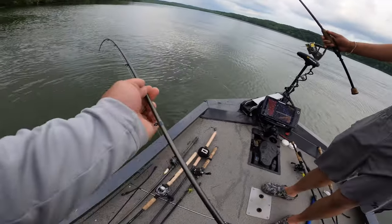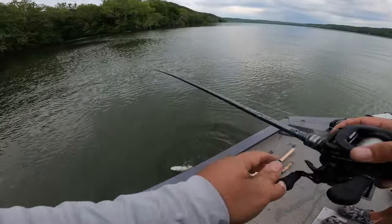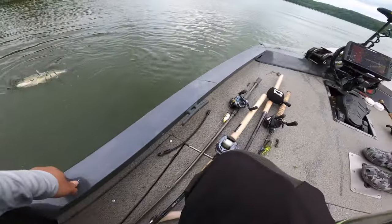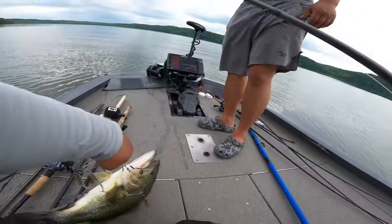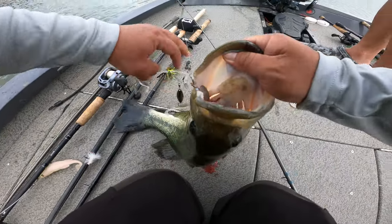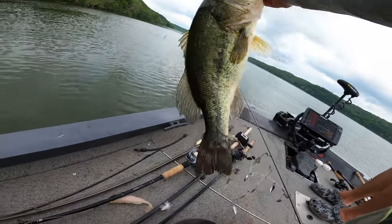Good job. Oh, hold on. It's too heavy to boat flip, guys. Oh, that's all right. Look, guys, it didn't work. Look at that, I hit the underspin. It's a good one.